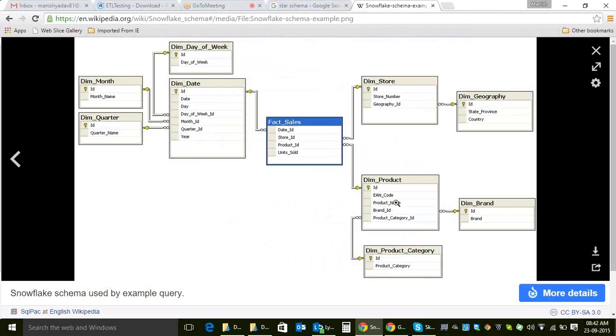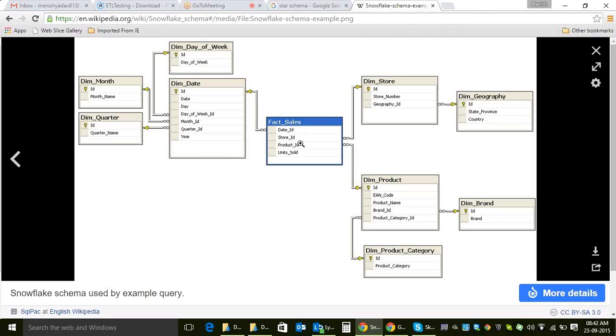So initially, if you see, we have the product name also, we have the product category ID also, we have the brand ID also. So for brand ID, there would be a name also with respect to this. So they took it in a different table. So this is what they have normalized, and they will always be linked. This ID column will be joined with brand ID because this is for the brand table. This ID column will be joined with product category ID column. So this is how these three tables will be joined all together.